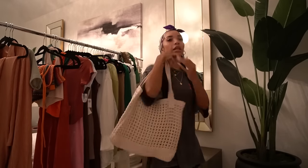Also for the airplane, this is a little kids travel pillow thing. So it opens up like that. When you're sitting on the plane, you might wanna kind of lean to the side like this, so this gives you a little something to lay on. Her own little personal neck pillow, so that'll also go in the backpack.